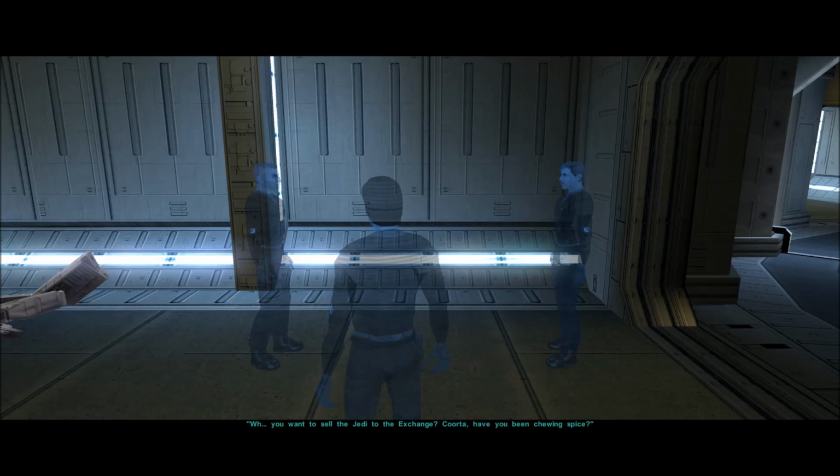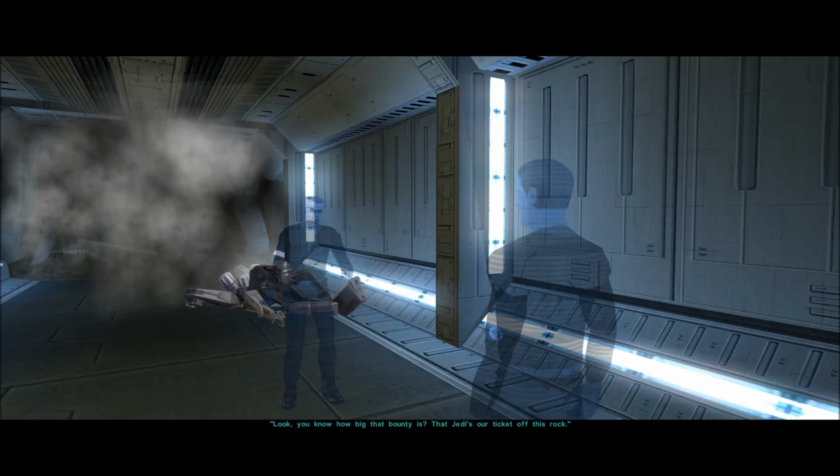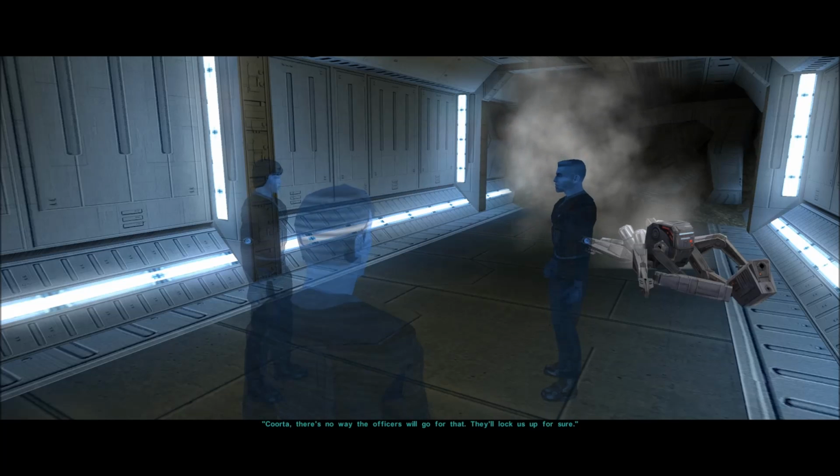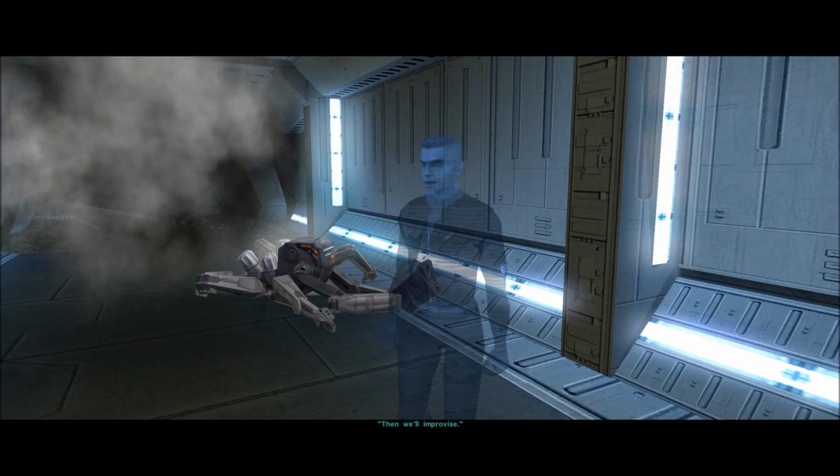Corda, have you been chewing spice? Look, you know how big that bounty is? That Jedi's our ticket off this rock. Corda, there's no way the officers will go for that. They'll lock us up for sure. Then we'll improvise.